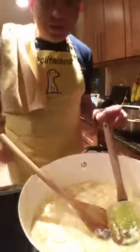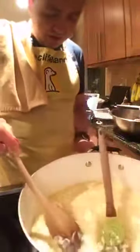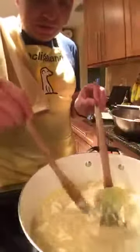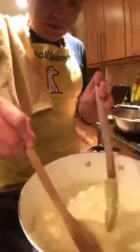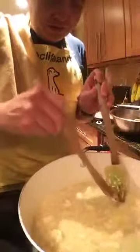I'm wondering if I can... No, can't keep it in the oven to keep warm because the oven's too hot. Okay, I need to turn this up if it's going to do anything. The premise here is to let it reduce to a thicker consistency. But I assume that it has to dissolve into the seafood stock first.